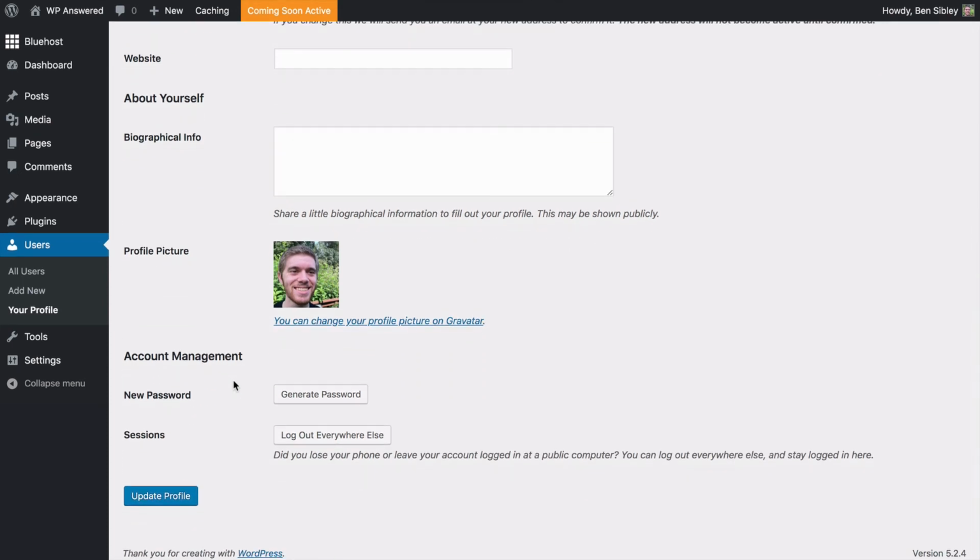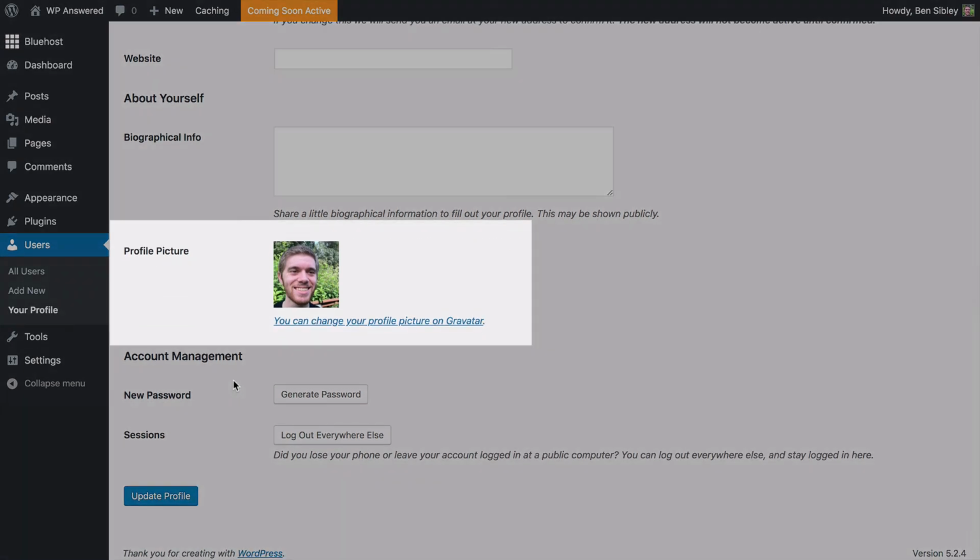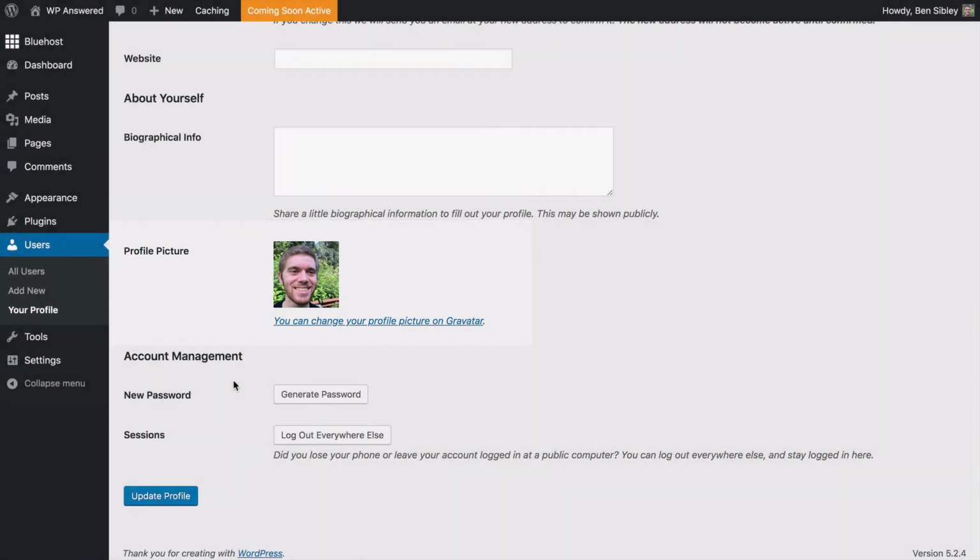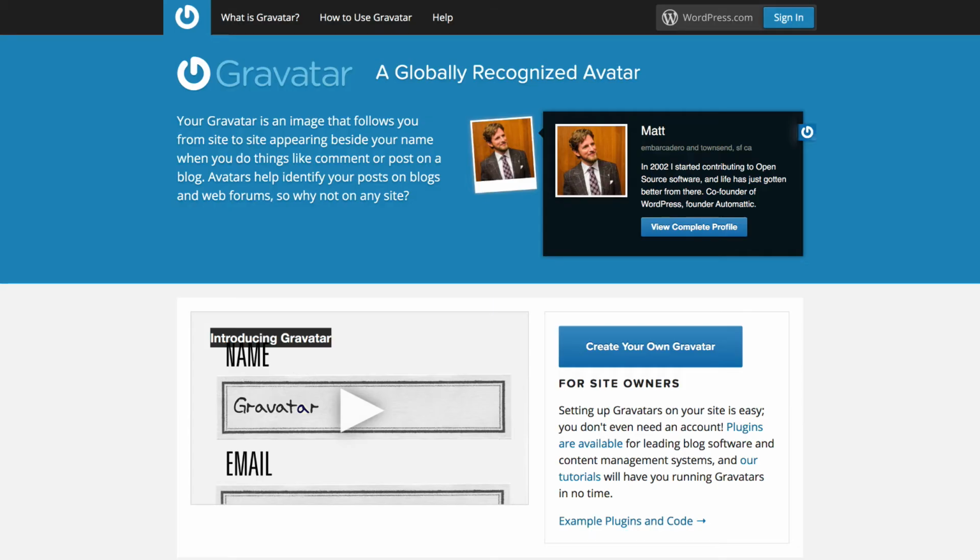Lastly, if you use Gravatar, then you'll see a profile image displaying here just like mine. Gravatar is a simple way to associate an image with an email address, and it's free to create an account. Once you sign up and upload a profile pic to pair with your email account, it'll show up on your WordPress site automatically. In fact, tons of websites use Gravatar, so you'll see this image popping up all over the web once you start using Gravatar.